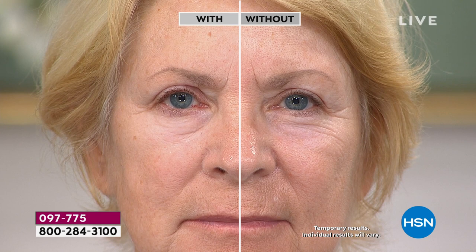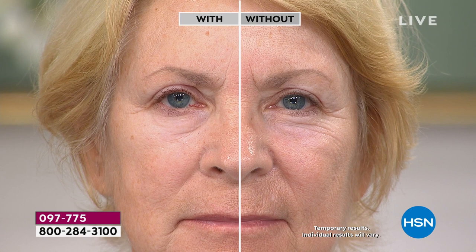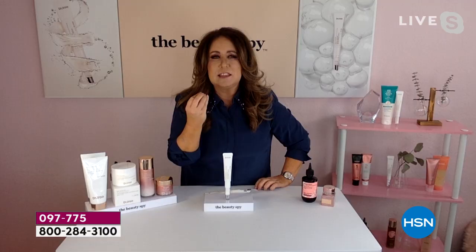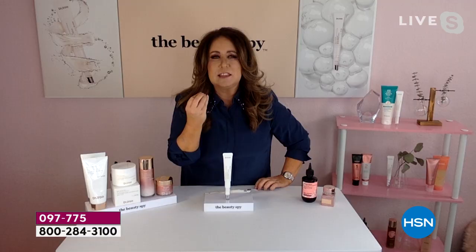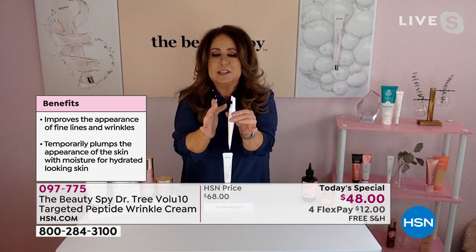What you're also noticing is that the skin never looks like it has any drying agent, residue, or whiteness. The skin just looks like healthy, juicy, plump skin. This all goes back to Dr. Tree — it's a team of engineers and scientists that look to science but also combine it with the latest in technology including peptides, herbs, and botanicals. When you get this home, you're going to see from the very first time you hold it in your hands — I've never seen this application in any other skincare product.